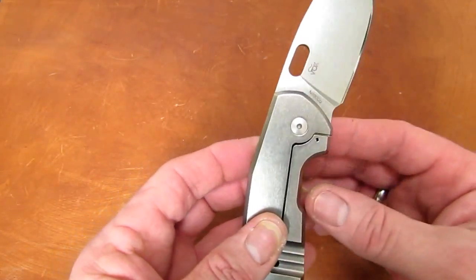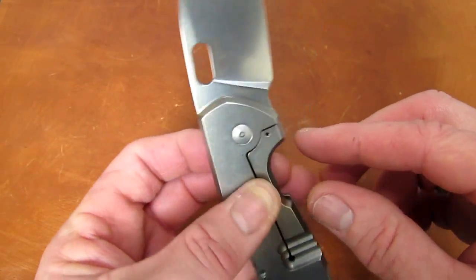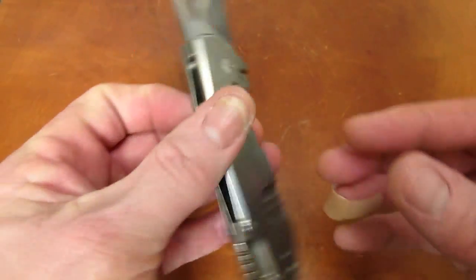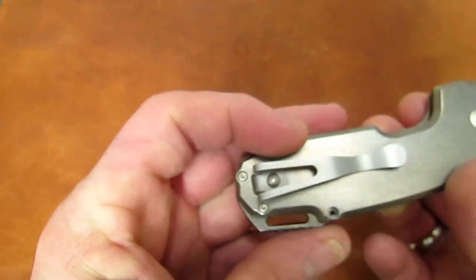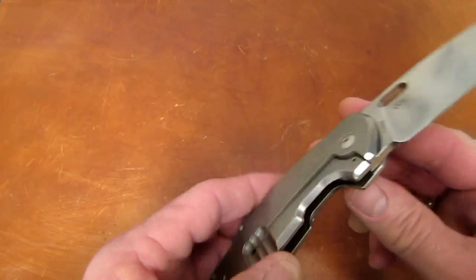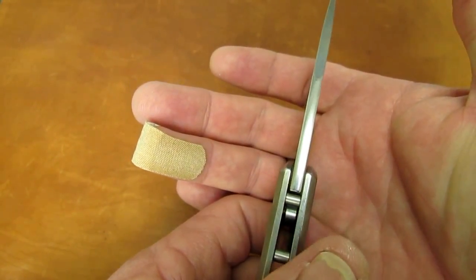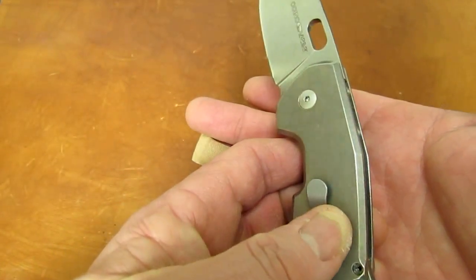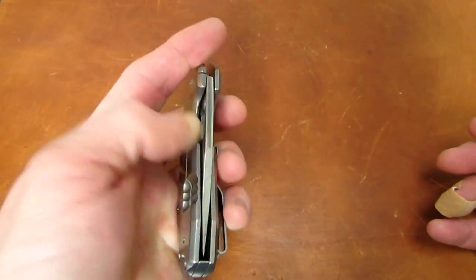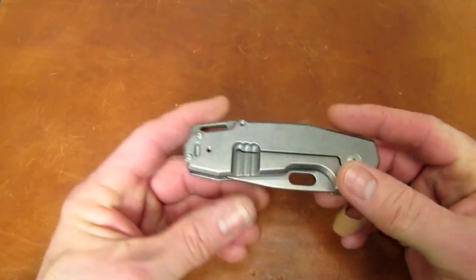It is a titanium frame lock with that sort of European lock interface location that I kind of like if it's done right. We got a titanium backspacer. We got a clip that's stainless steel, but it sort of looks titanium. Very good clip, by the way. Blade steel is about 150 thousandths thick. The titanium frame scales are about 160 thousandths thick, giving the knife, with some gaps between the blade and scales, about a half inch thickness.